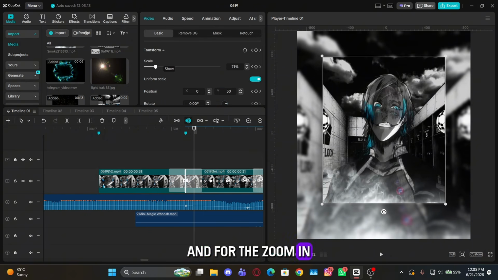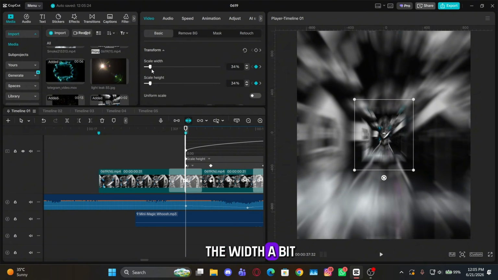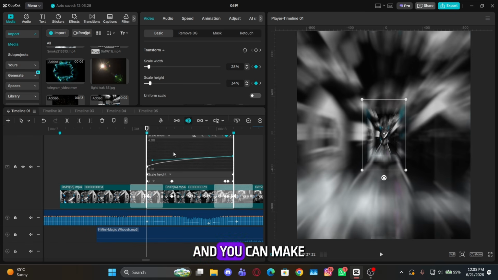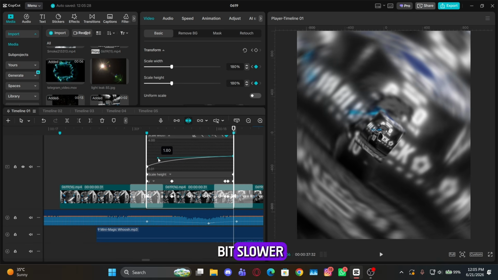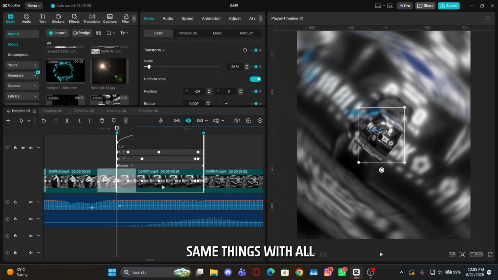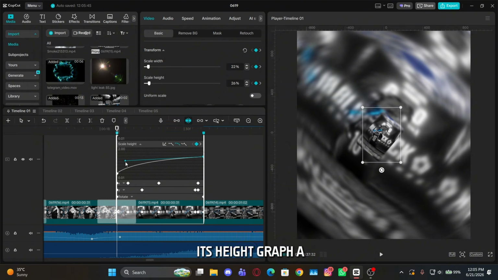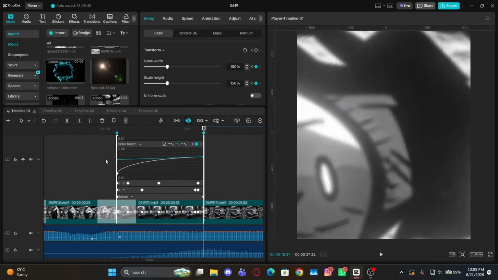And for the zoom in, I simply just reduce the width a bit like this. And you can make the width graph a bit slower and move it back. Then keep doing these same things with all the other clips that you made. If it is a zoom in, just make it smaller, or you can make its height graph a bit fast so that the width graph will become slower.